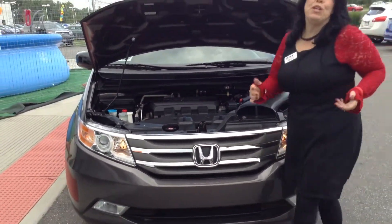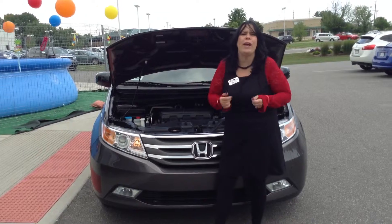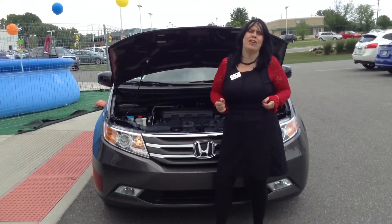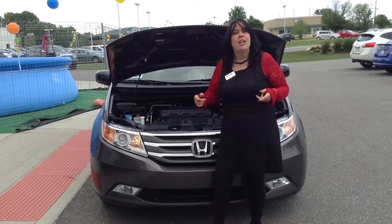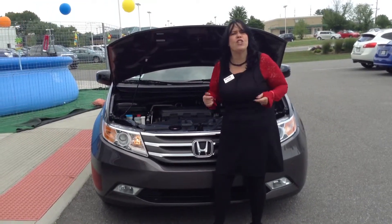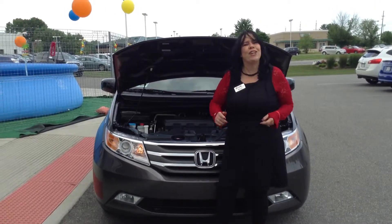Such a beautiful family vehicle here at Team Toyota in Cherville, just waiting for you. We have many other vehicles for you to choose from, so come see us today. My name is Sherry Deringas from Team Toyota in Cherville. Give us a call at 219-924-8100. Have a great day, bye-bye!